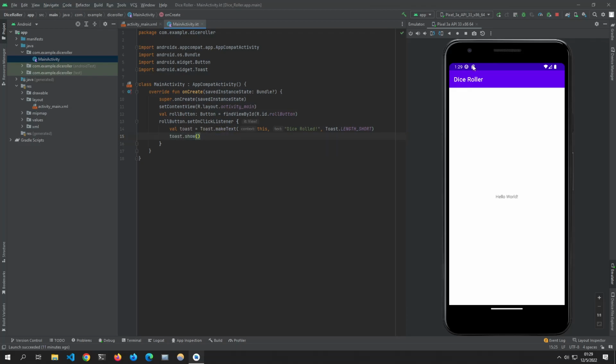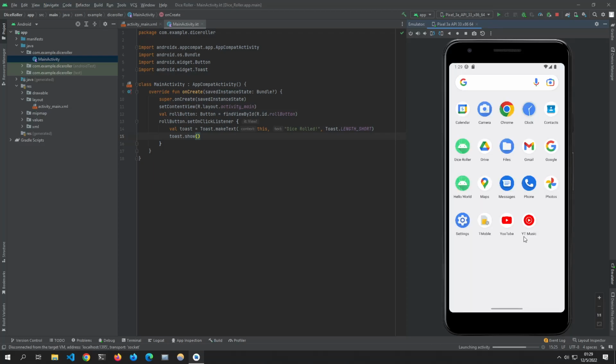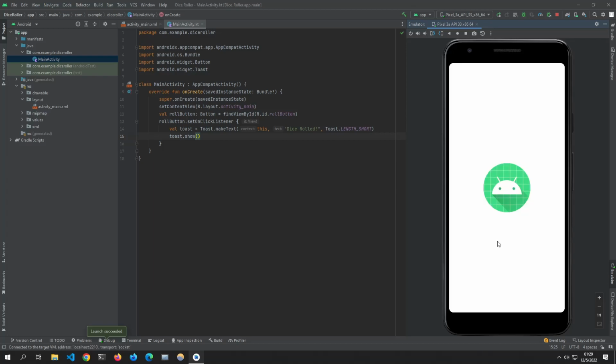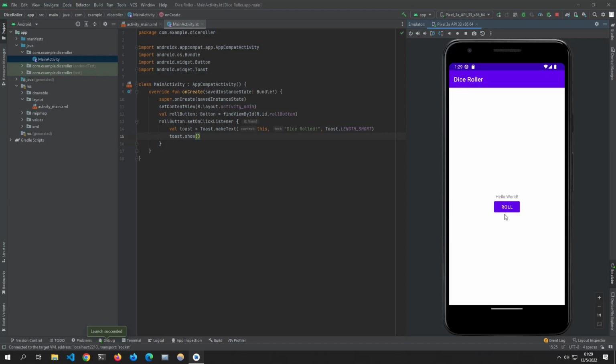And so let me run this real quick here. I wish it auto updated. I don't know how to do that. I thought it would do it. I had it once. I know it's supposed to do it, but again, I don't know why it's not. So we're gonna let this kind of create my app, and we're gonna click roll here, and you can see that the dice rolled. You can see that little dialogue there that it rolled.